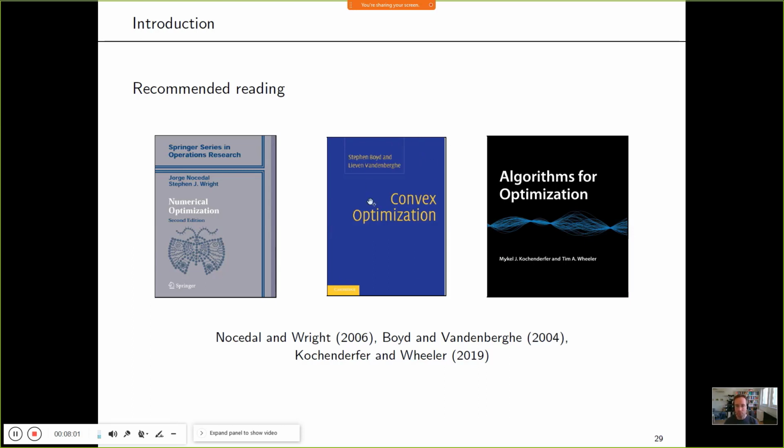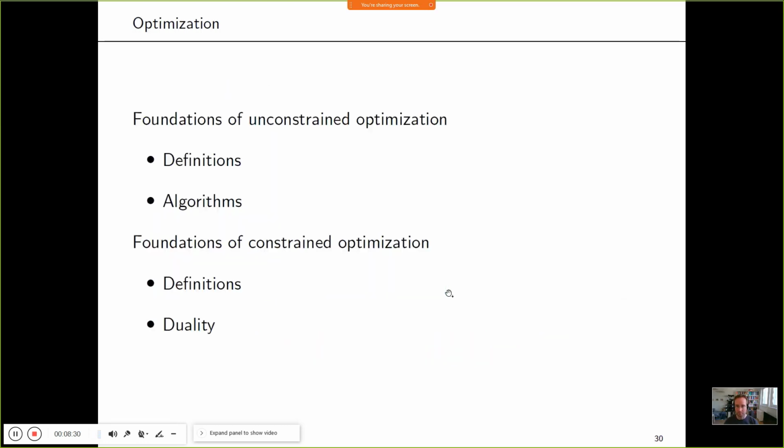This is also a very good book, but it doesn't really work that much as an introduction. So this relates to all the optimization code that Boyd and Vandenberghe have implemented in Python. It's very good, but it's fairly advanced, and the basics are maybe not as well established in this book as in this book, but it's definitely also a very good resource. So these are books on optimization.